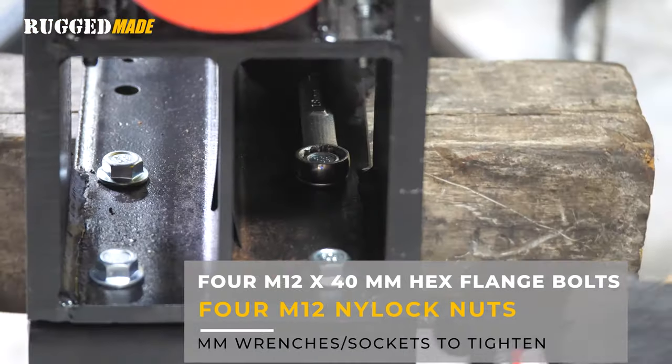Mount the safety chains through the hole in the tongue. The log catcher tray is assembled using two dowel pins that slide into the two tubes on the bottom of the tray — use a 60 millimeter wrench to lock down these bolts. The capture tray mounts to the web of the I-beam and is secured in place with two pins, and each pin is held in place with an R-clip.